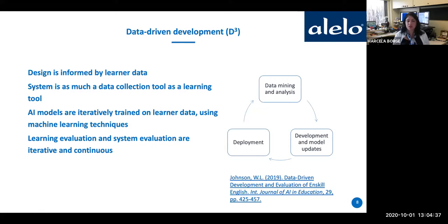And one of the things that you can ask is, are you going to be collecting data and making changes iteratively? And what we say when we use the word iteratively is that, way back when computer science was first coming out and people were making computers, they spent huge amounts of money building systems that didn't actually work for the people for which those systems were intended.